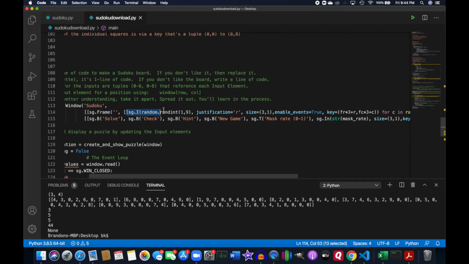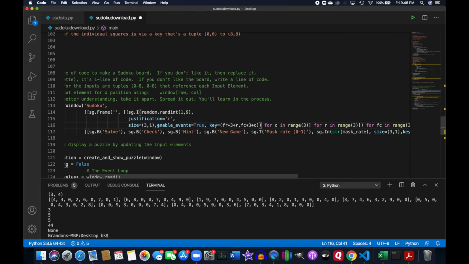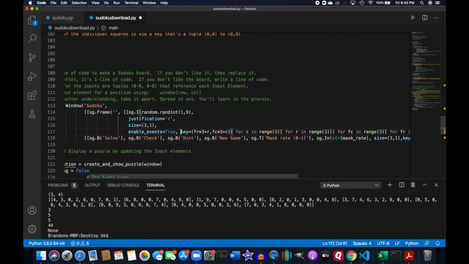The real nuts and bolts of generating that Sudoku board lies in this command here, which creates input boxes, not just one input box as you would expect, but with a feature of Python called list comprehension, it will create rows and columns of those same boxes from just one function call of an input box. I'm just simply going to create new lines for some of these options so that you can see at the end, that's the real meat and potatoes of it.